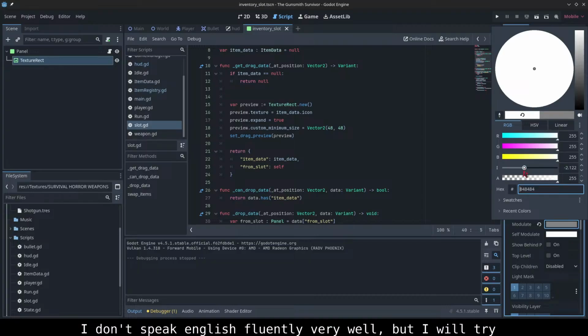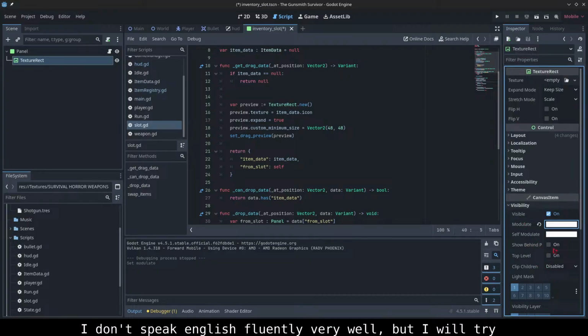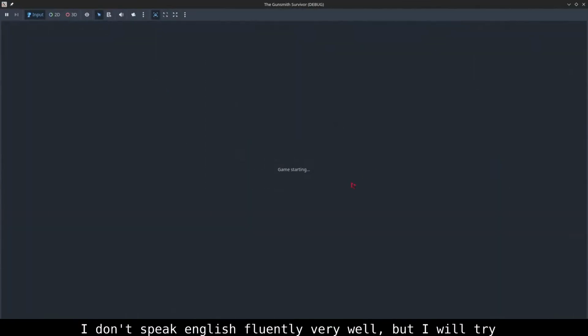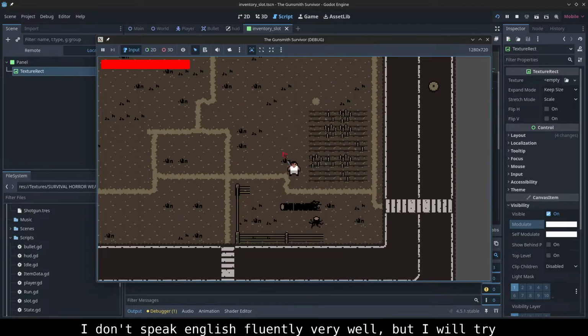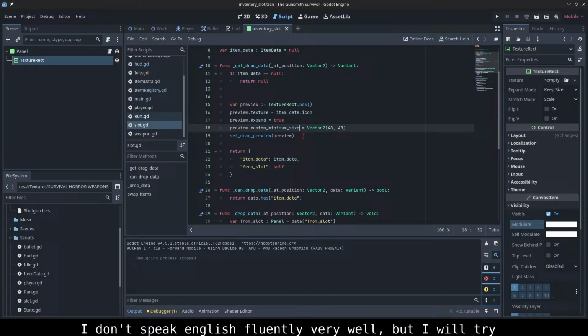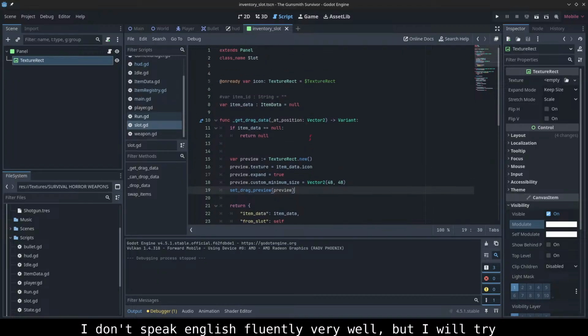I want to do this. Or I will just turn it invisible for the time it's being dragged somewhere. So I need to realize what I'm doing right now.